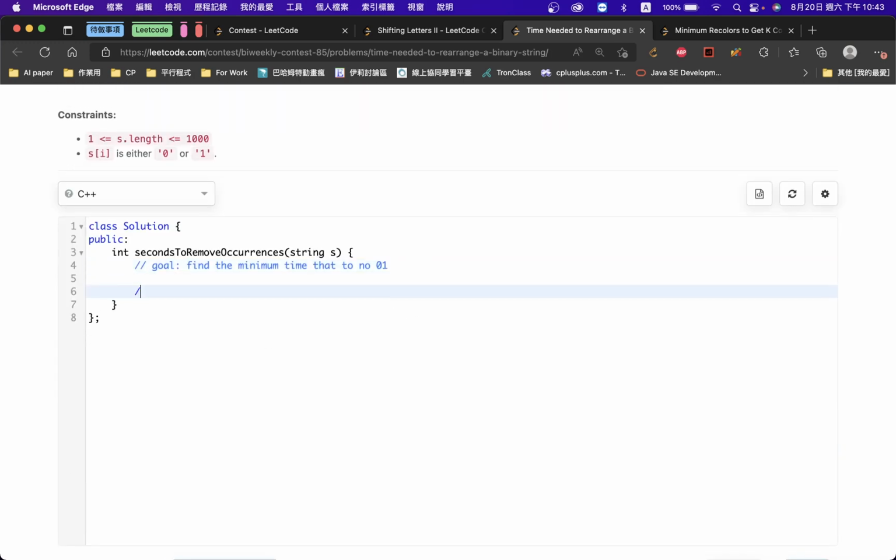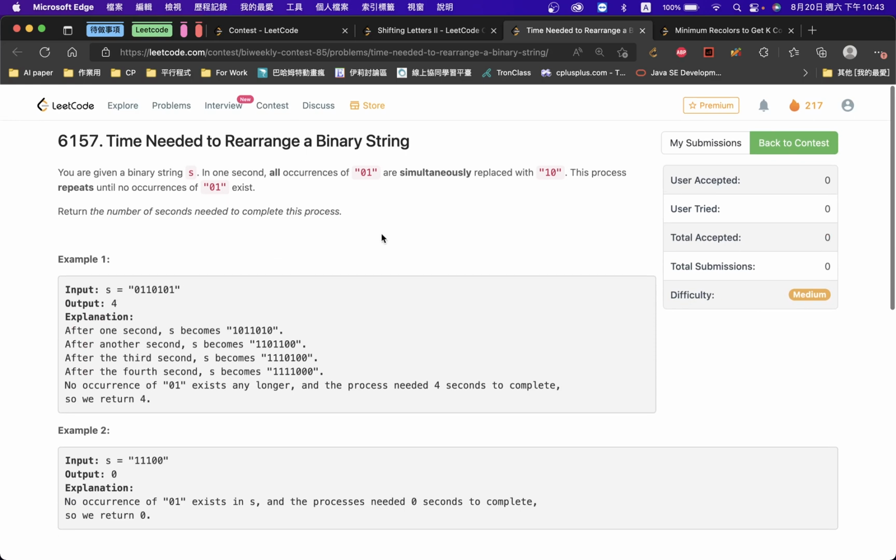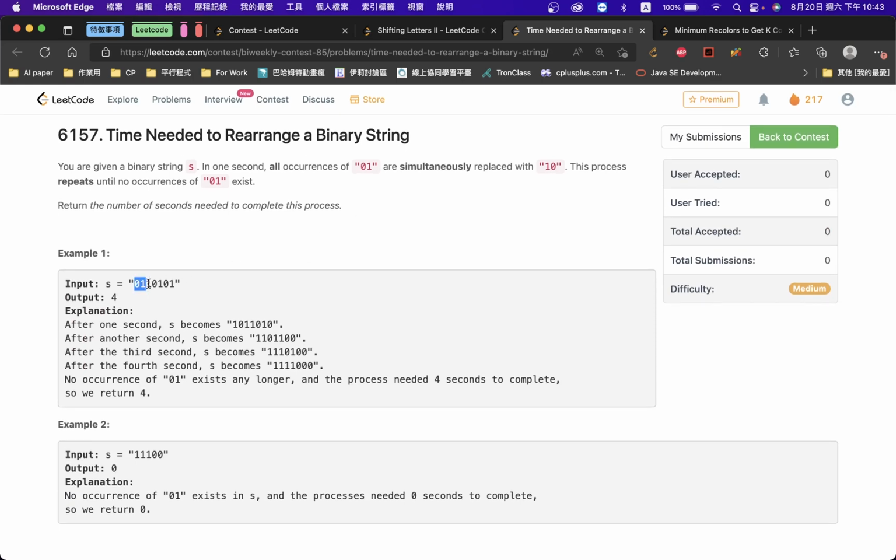So what it means is that 01 will change to 10. 011 will change into 101, and 110. So it's actually moving the ones.